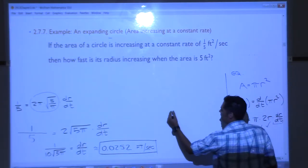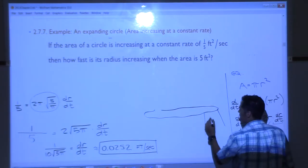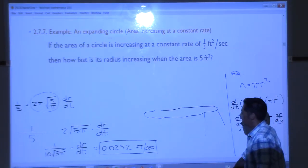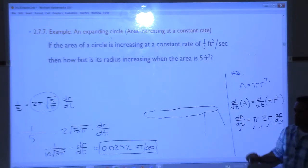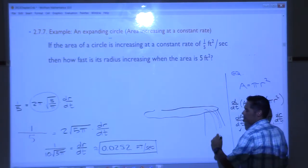But let's say you have a lake. And let's say you have a dam right here, right? Okay, this is not a good picture. But you have a lake and it's got water in it. And let's say that the water is about to come over the dam, all right? We've got a lot of flooding. So the water's about to come over the dam. So this is where all the water is going to come over this dam.